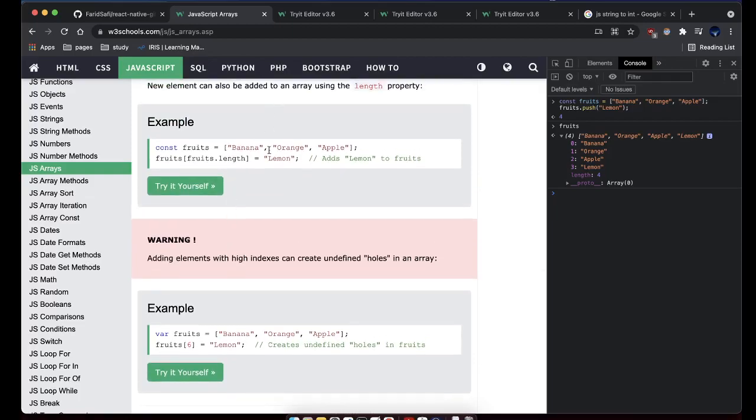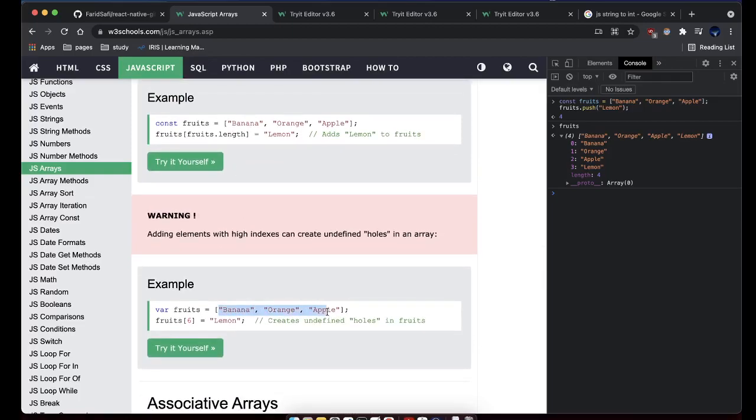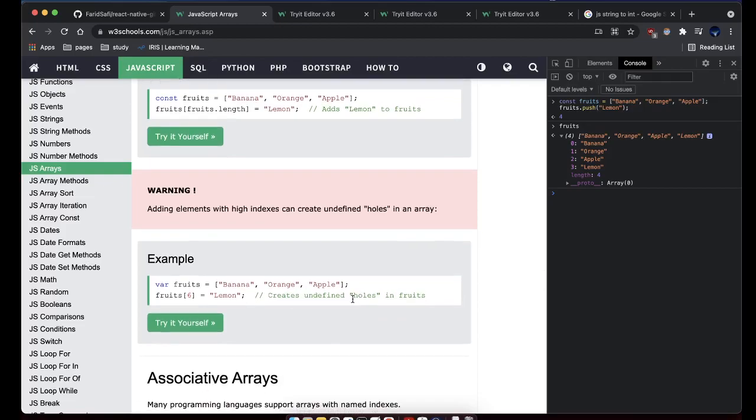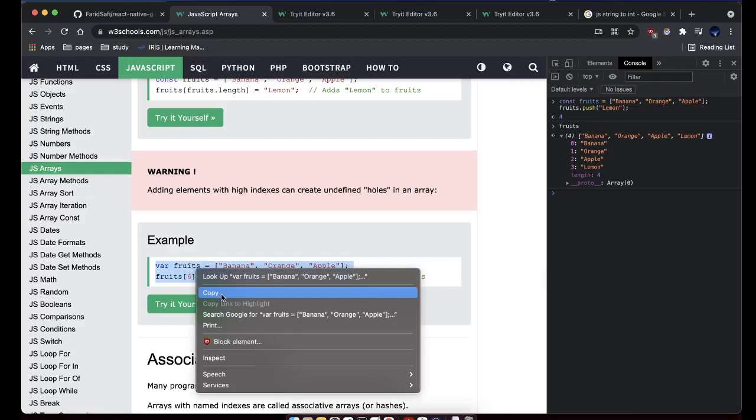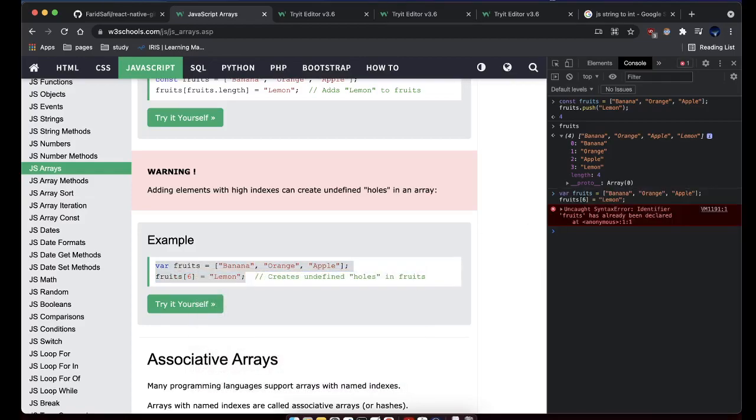Just now we gave an example, right? Now we have 3 elements and we are trying to set the 6 index. This will create undefined holes in the fruits object. So we can see the example as well. Let's say fruits 1.